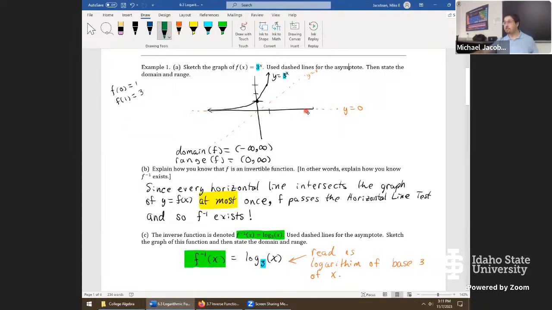Right up here on the graph, just to show both at the same time, we do have pairs of points here, so we can put on the graph as well, f inverse of something equals something. But that's a y value, so that y value becomes the x value inside. The x input becomes the y output for the inverse function. So now it's saying f inverse at 1 is 0.